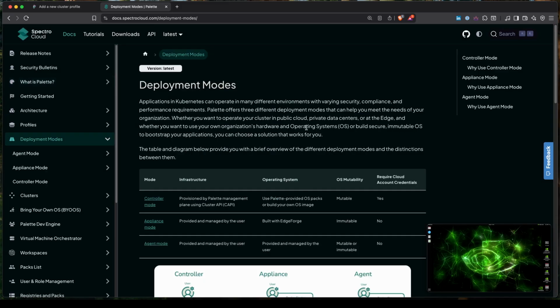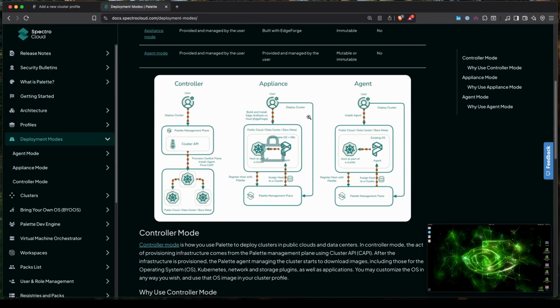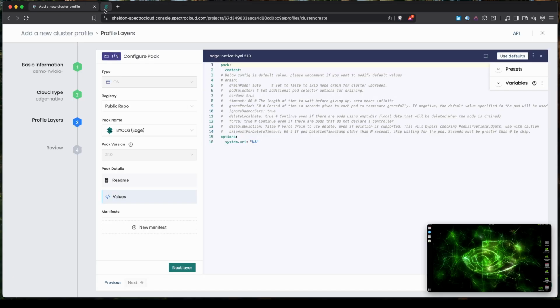You can see the appliance mode. Like I said, that's immutable, so you'll need to build an immutable image and then flash that on the device itself, and then you'll have full control over that layer. Agent mode allows you to just run an installer script on an existing device and then connect that to Palette. So you've got full control over what type of deployment you want to deploy.